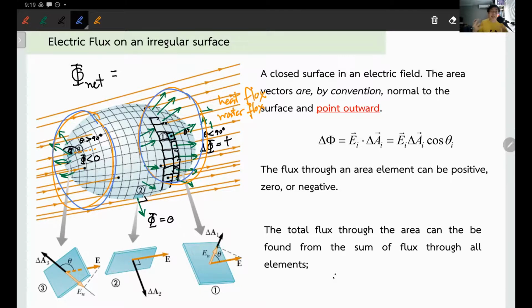If you figure out the net flux, you should be able to see that your room is going to get hotter or cooler, depending on the amount of heat flow. You guys with me? If out is greater than in, then your room will be cooler. If in is greater than out, then the energy is higher, so the room should be hotter. Or the room in your balloon stays the same if in and out are equal. And then what we are doing here is electric flux.